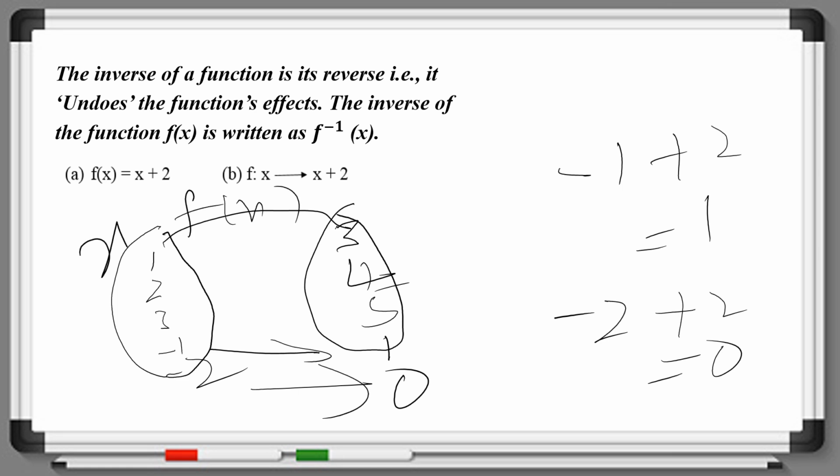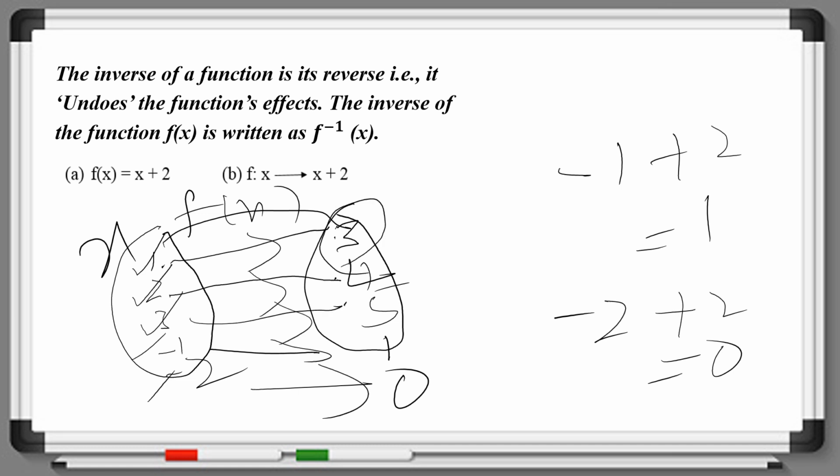So this variable we call x: 1, 2, 3. We replace x one time by 1, one time by 2, then 3, -1, -2. When we write 1, 1 plus 2, we get 3. So 1 is attached to 3. 2 plus 2 is 4. So these numbers 3, 4, 5, 1, 0 are the images. Image of 1 is 3. Image of 2 is 4. Image of 3 is 5.